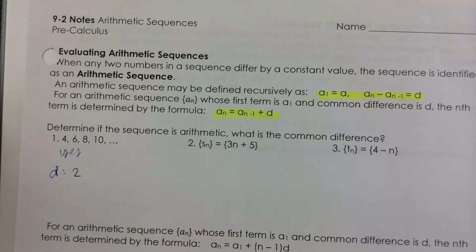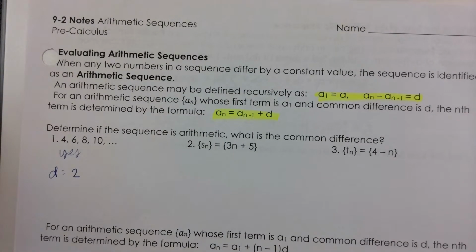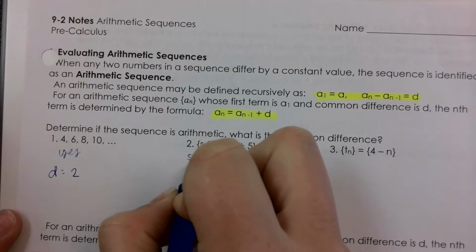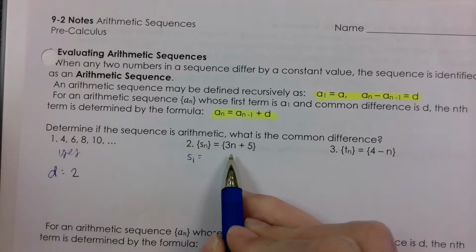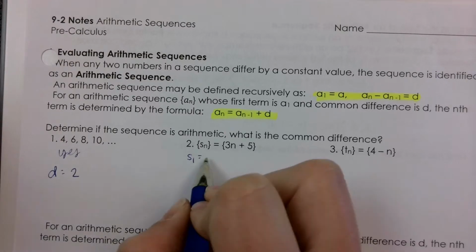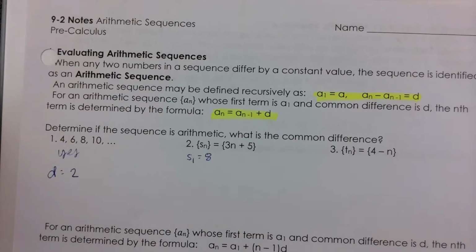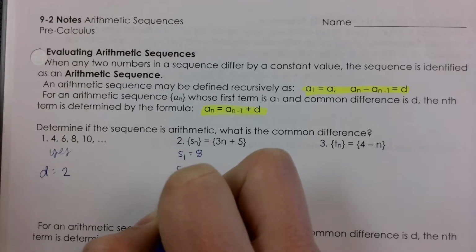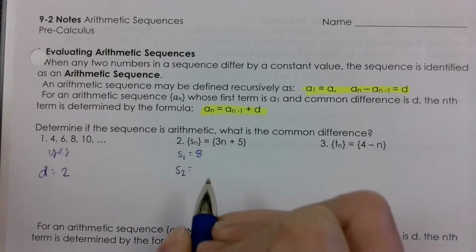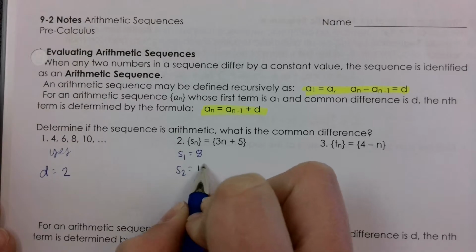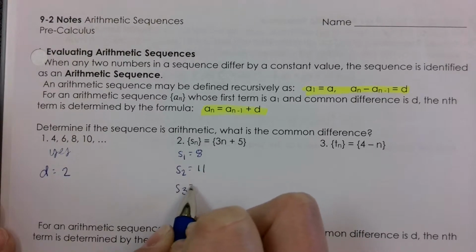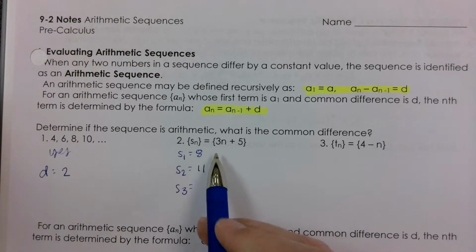Questions? Alrighty, so the next two are a little different just because they're not already written out for us. So we need to write out at least the first 3 terms. 3 or 4 is helpful, I think. So if we want to find the first term, we're going to do S sub 1. You're plugging in a 1 for n, so it is 3 times 1 plus 5, 8. Is that okay? So for our second term, we're going to do S sub 2. So 3 times 2 is what? 6 plus 5, 11. So then your third term, we're plugging in a 3, so 3 times 3 plus 5.